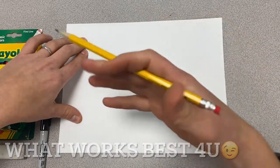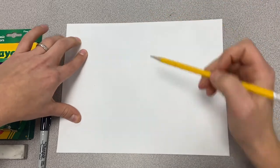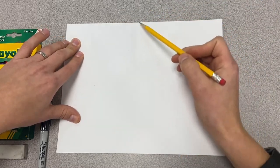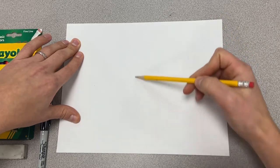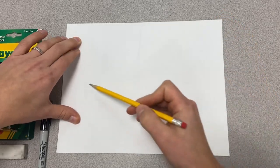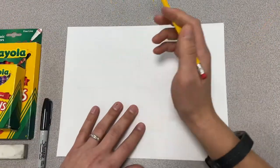You can fold your paper. Sometimes, depending on which class I do this with, I'll have them fold the paper. But for this one, I'm just going to do a plus sign, right about in the middle. It doesn't have to be perfect. I'm just going to do a light one, not too dark, just enough to give me a hint or an idea of where it is.